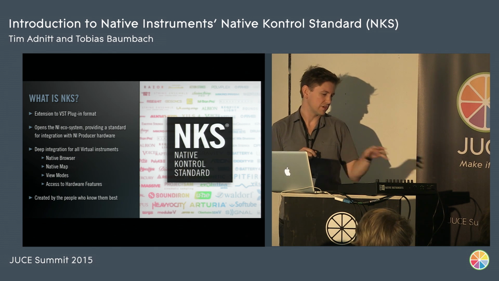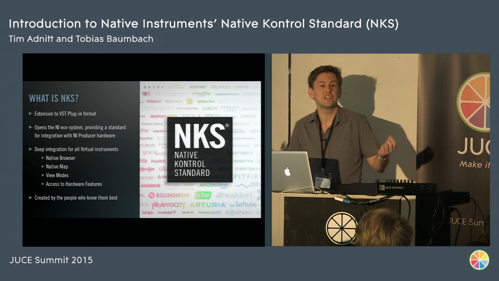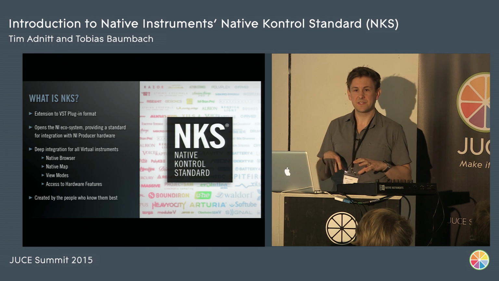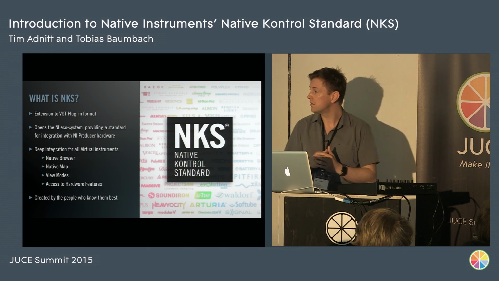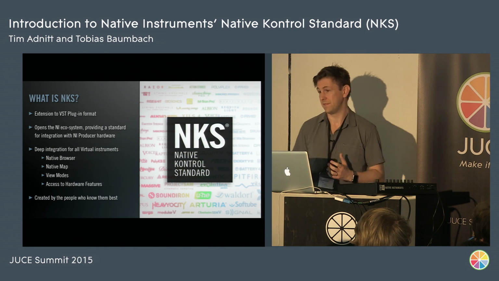But for example, it can show you where your key switches are to change between different types of articulation with a string patch or any of these kinds of things. So we did all of this for Complete Control 1.0, which was released just over a year ago, and also for Maschine 2, which was released a year before that. So what's the obvious next step?